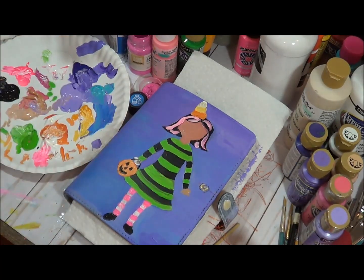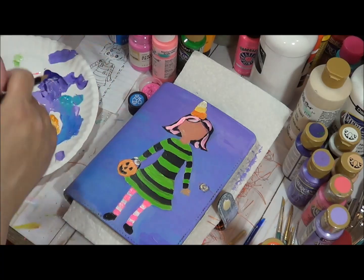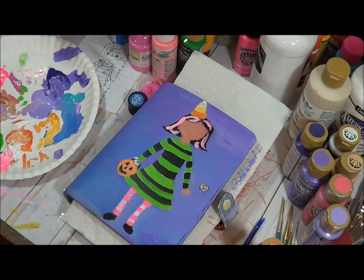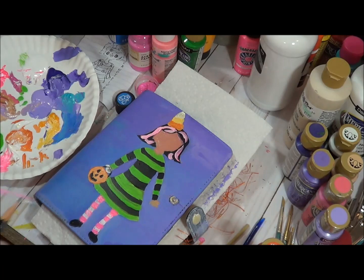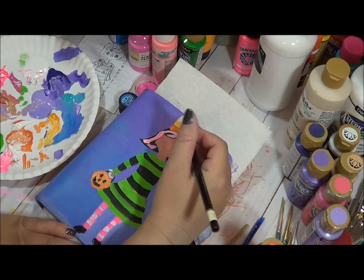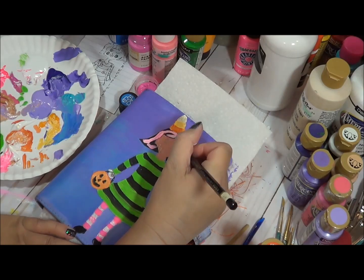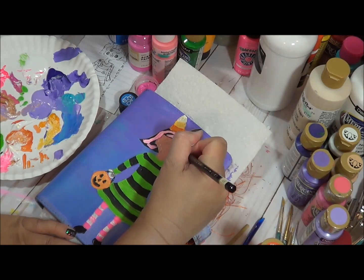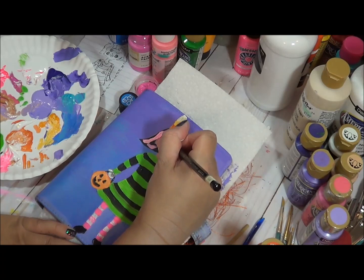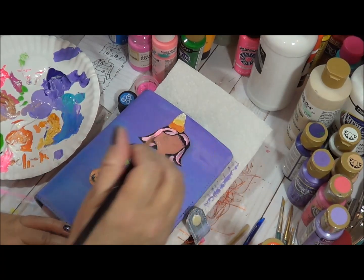So let's work on her face a little bit. On my drawing, I have, which kind of freaked me out because me and my daughter both, she's gonna be like, oh my gosh. But one of the things that we had in class was that we did a button eye. So I'm going to do a button eye over here. I think this one's going to be shut. A little nose.